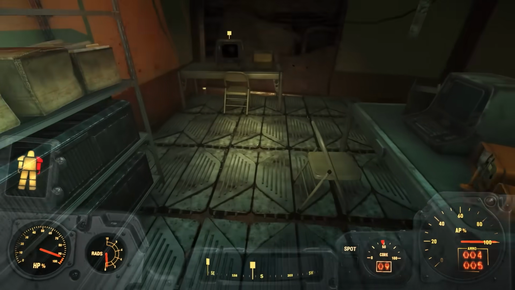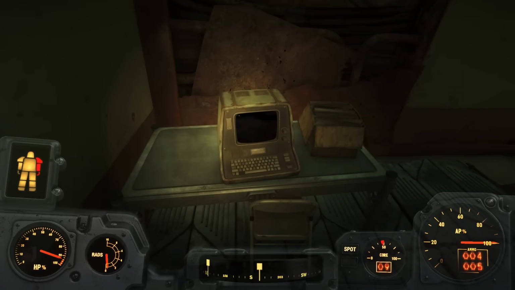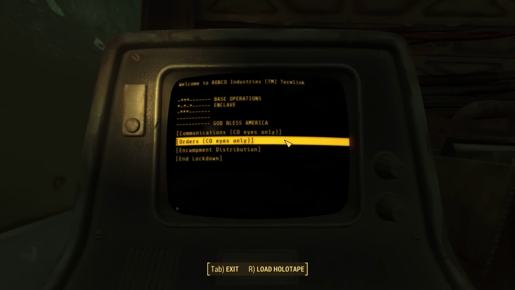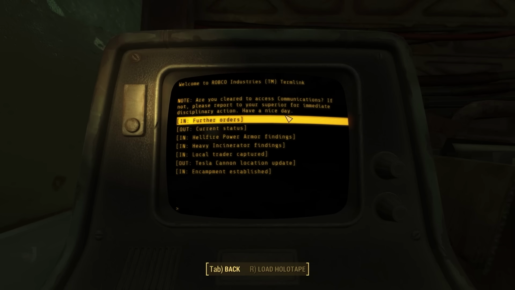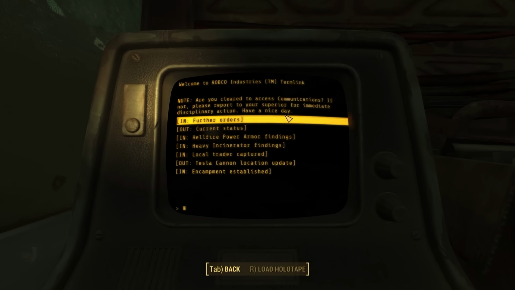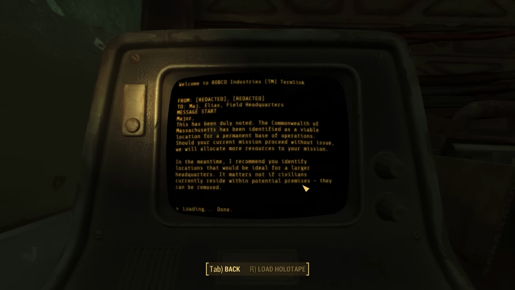At any rate, moving into the next room, we find the Enclave CO's terminal that we can now access with the password. Inside, we find 3 entries and the ability to end the lockdown. In the first, communications, CO eyes only. Note, are you cleared to access communications? If not, please report to your superior for immediate disciplinary action. Have a nice day.